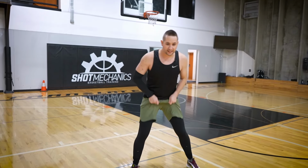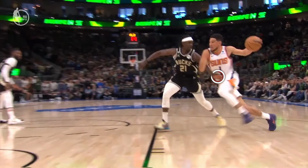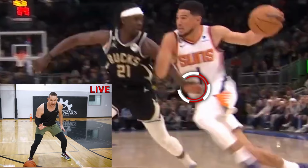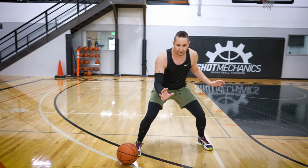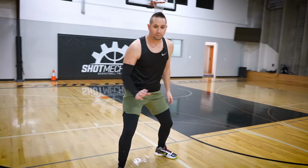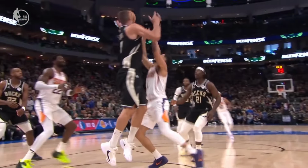Another great way to do it is to get physical and use your arm to guide their hip, right? If an offensive player's setting up their drive or driving, I don't want to shove them like this or fully hand check them, but if I can give them just a little bit of hand on the hip and just a little bit of bump and pressure, sometimes that's just enough to knock them off their line and maybe turn it into a pass rather than turning the corner and getting a layup. So long story short, you've got to get aggressive. Even if you pick up a couple more fouls, that's okay because it's going to make a huge difference in the long run.